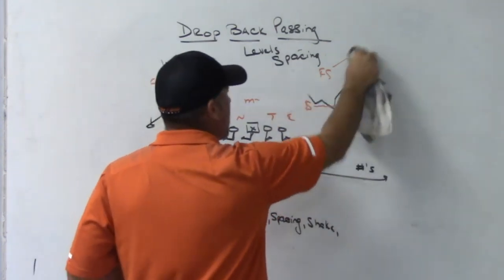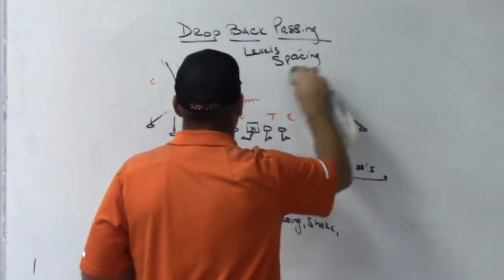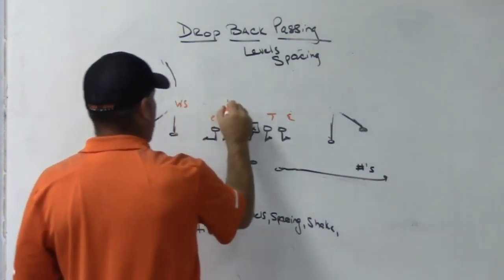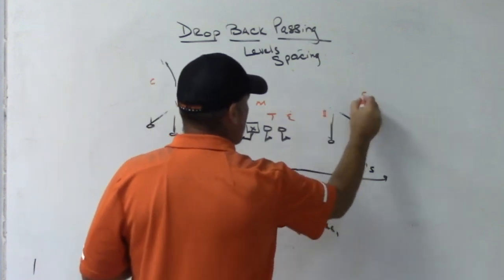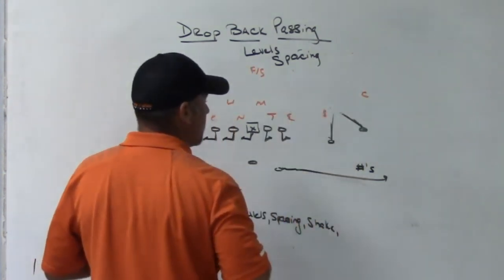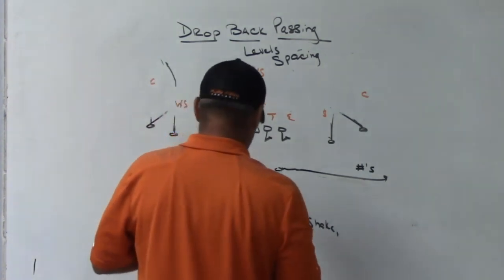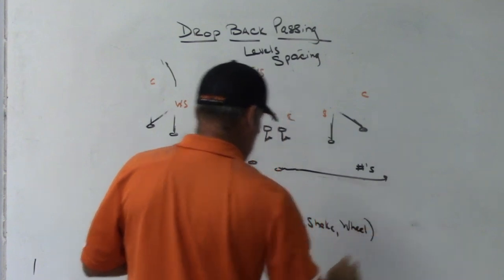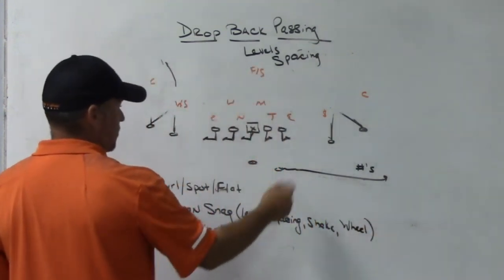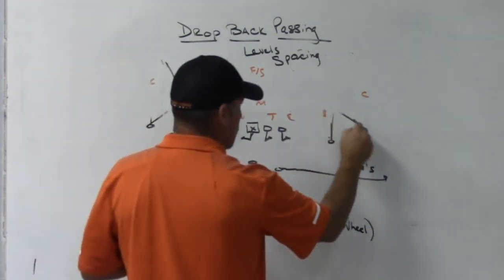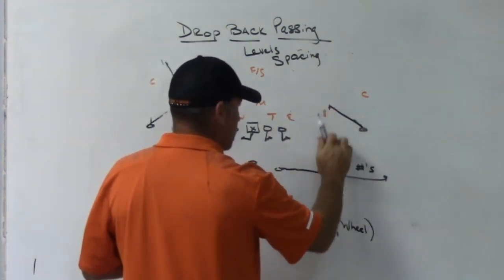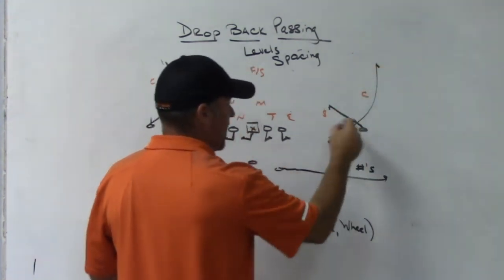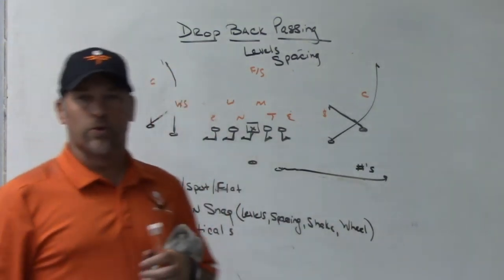And then if we're getting man-to-man, so again, if we start getting maybe an aggressive man-free where we've got that there, that there, that there, maybe the dollar here, the corner here, free safety in the middle of the field, now we'll just tag wheel. So we've got levels on the backside, spacing front side, shake by number 2 front side, and then wheel. When we run wheel, we'll take the number 2 and try to rub off number 1 and run the wheel route, because now if we're getting man-to-man, we get a natural rub. So we're looking for that natural rub.